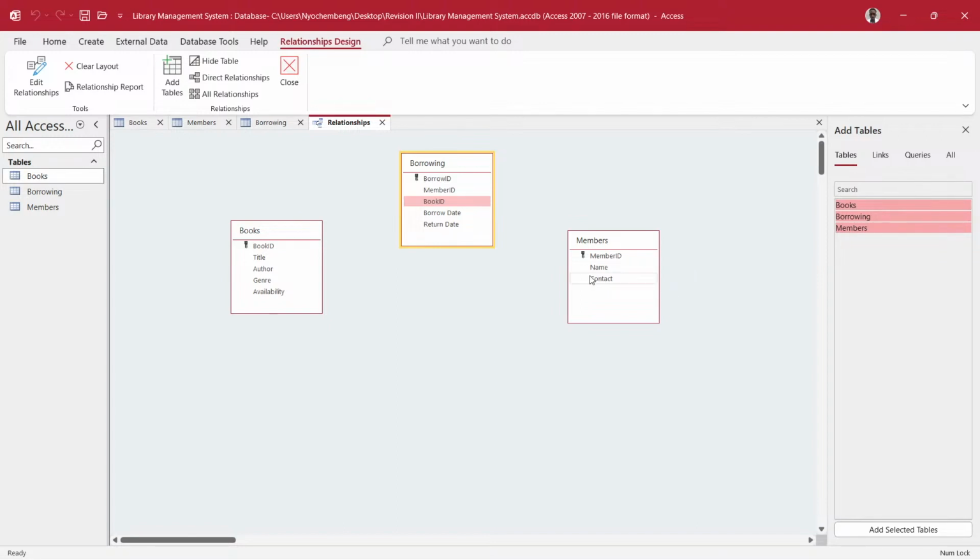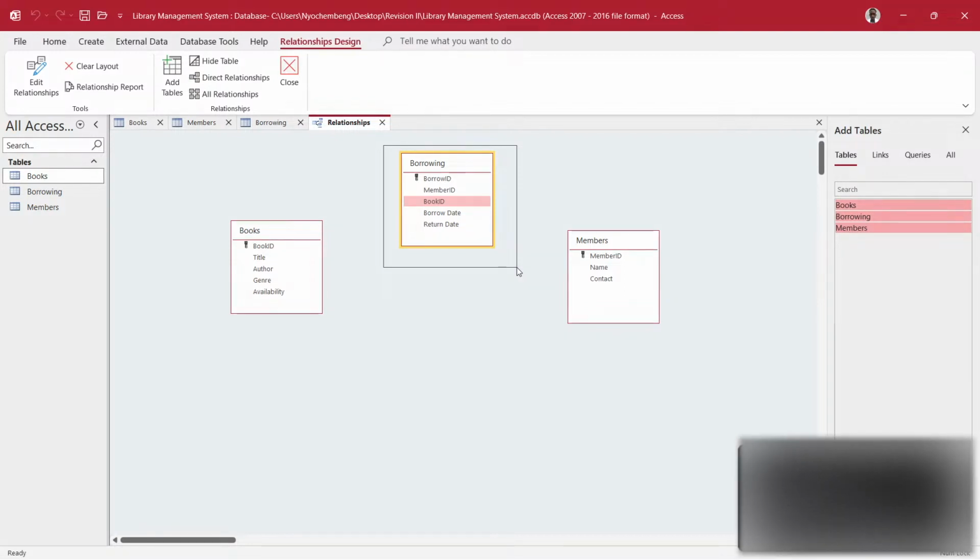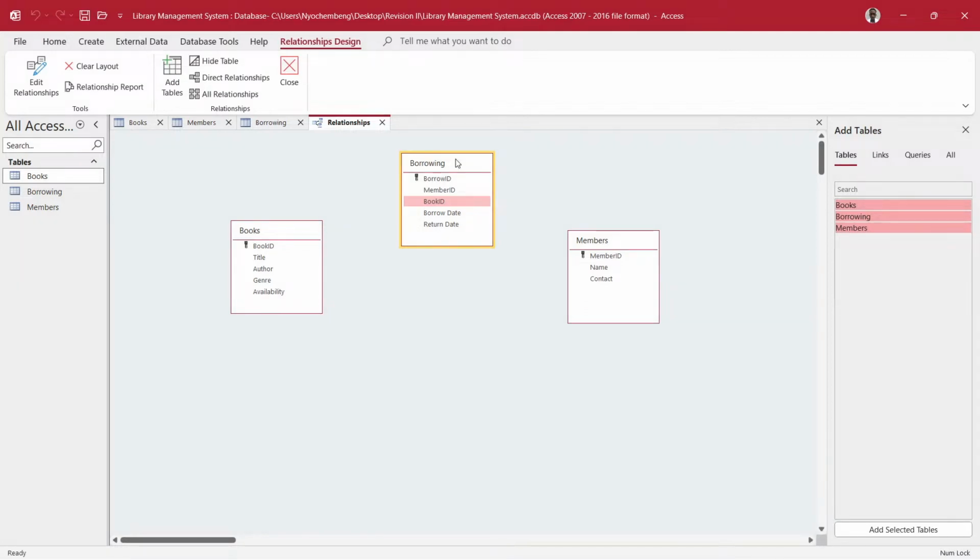If Alice Doe borrowed Introduction to Programming on a Thursday and then returned it on Friday, and then the book was so interesting that she came back the next week on Tuesday and borrowed it again, it's a different borrow record. It is not the same borrow record. Why? It even has different dates. Even though it's the same member and the same book, it has a different borrow ID and it has a different date. That's what I mean by one borrowing record can only go to one book. One borrowing record cannot be for many books. One borrowing record only goes to one book. But one book can have many borrowing records. So it is only a one to many relationship.